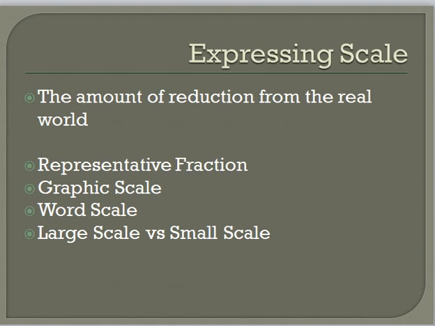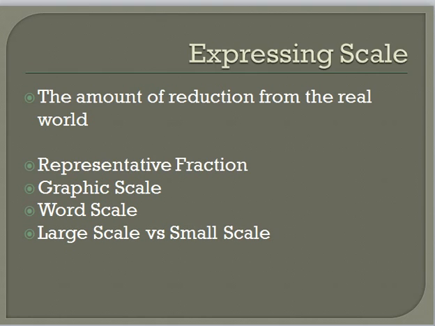To be an effective map user, it's important to know about the different scale types, how to determine the scale on a map where it might be missing, and it's also important to be able to convert from one scale type to another. When we talk about map scale, we're always talking about the distance on the map first and how that is represented to the distance on the Earth's surface.